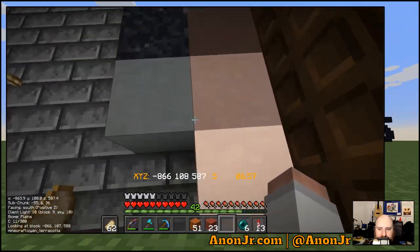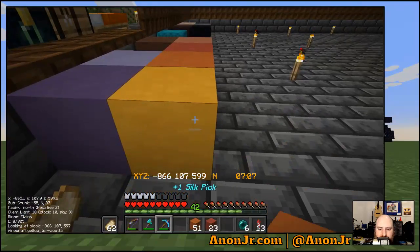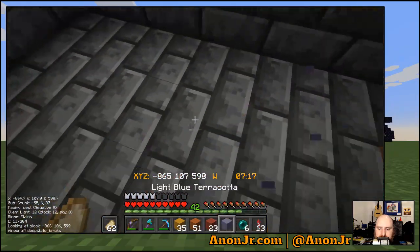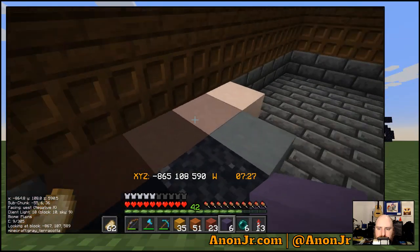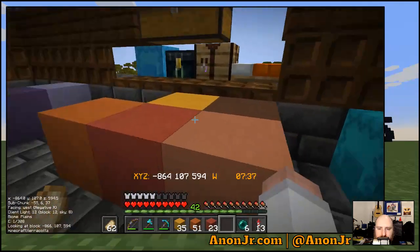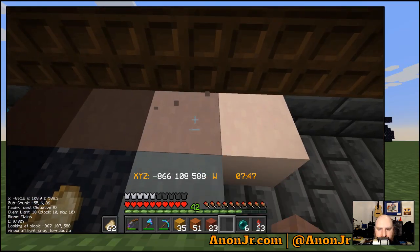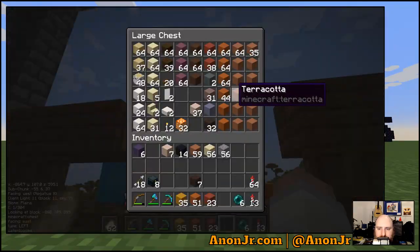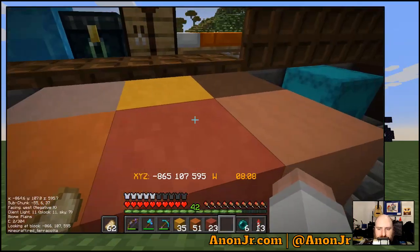And, you know, mix and match and that kind of thing. The initial thought was to stick with the terracotta colors and to stick with the naturally generating ones. So that would move. So we get the blues over there. And some colors I don't have more of. So you get those five, and it's either the gray, no, the light gray. The light gray is one of the natural ones. So you got those six as the naturally occurring colors.